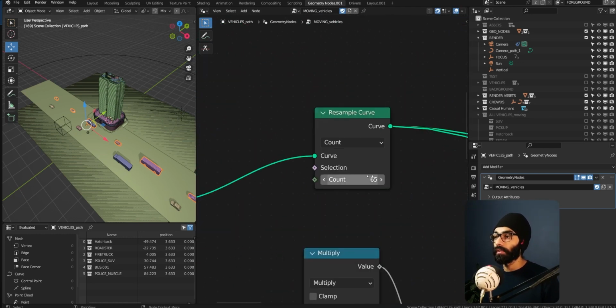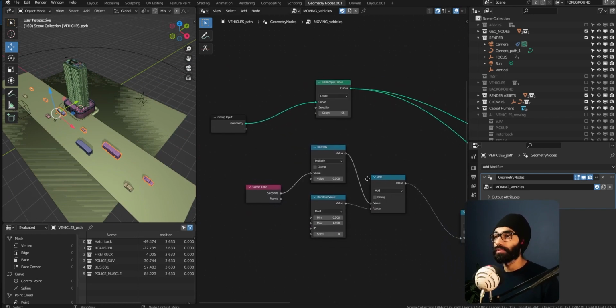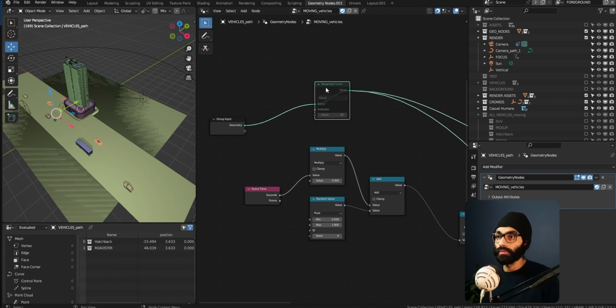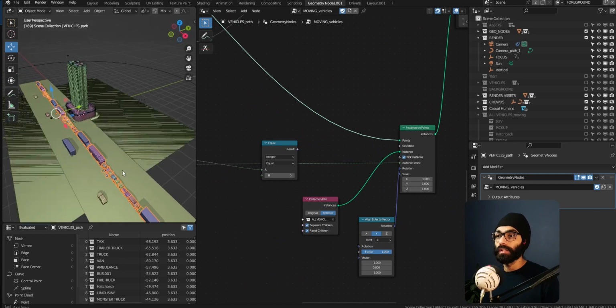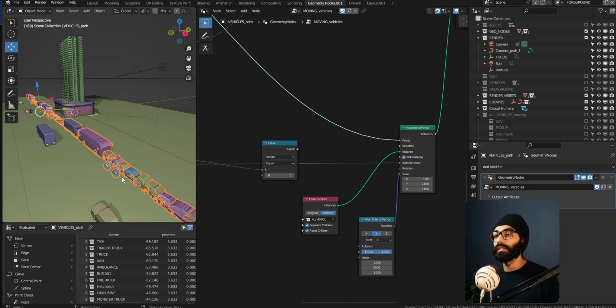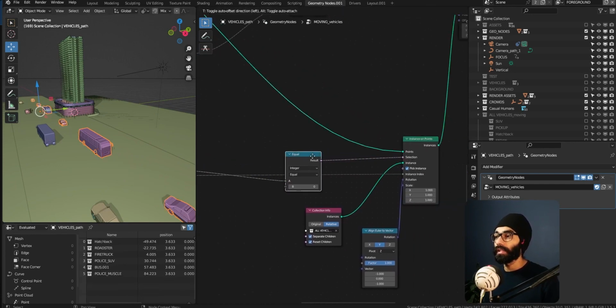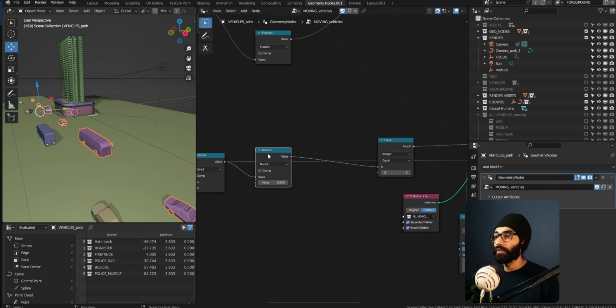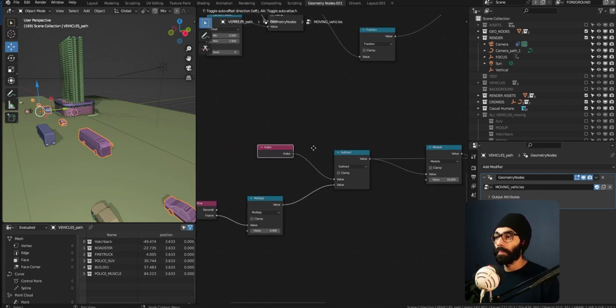If you look at a resample curve, we're looking at 65 points, but obviously there aren't 65 vehicles on show here. If I was to remove this selection, for instance, you see that it will get crowded like this, because every single vertex will have your collection instanced. But instead we're taking a selection through a field. And what are we doing for the field? We're basically saying look at the index for every single instance.